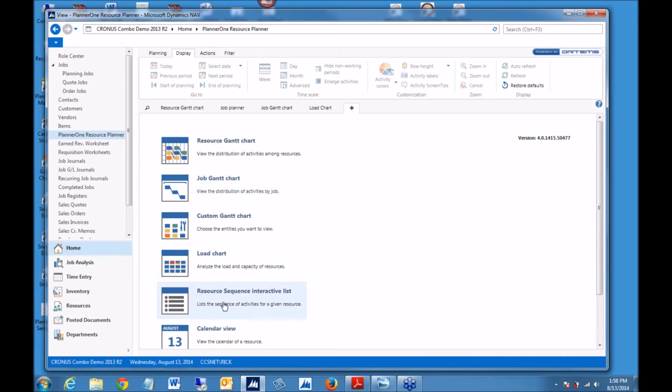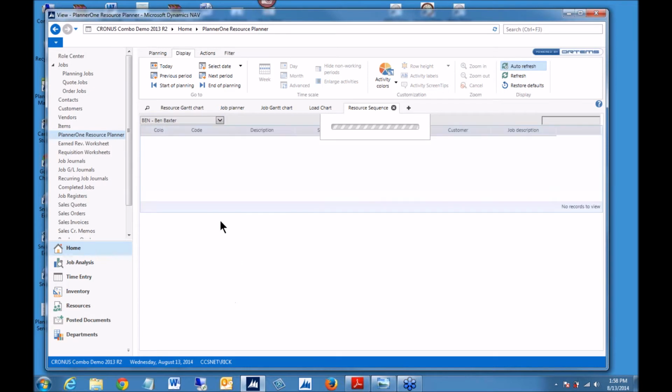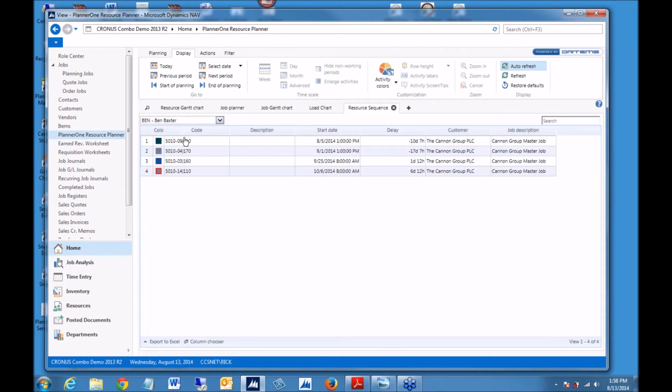There's another one which is the resource sequence, which says, okay, for this individual, these are the operations or the descriptions that they've got, and I'm able then to resequence them. I think I can. Oh, I guess I can't here.